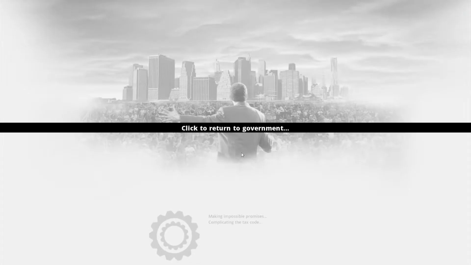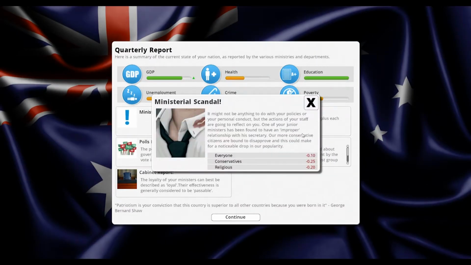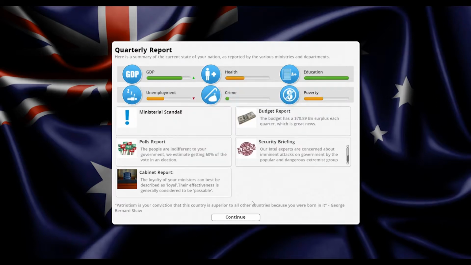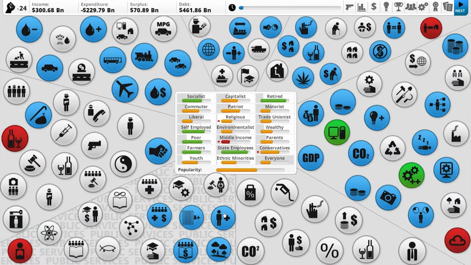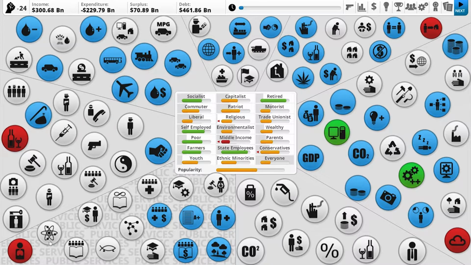For example, I will raise the health of everybody. So some of my ministers have been engaging in improper activities. My surplus is now 7 billion, so let's spend that money.